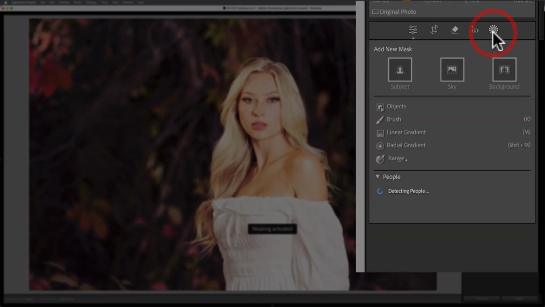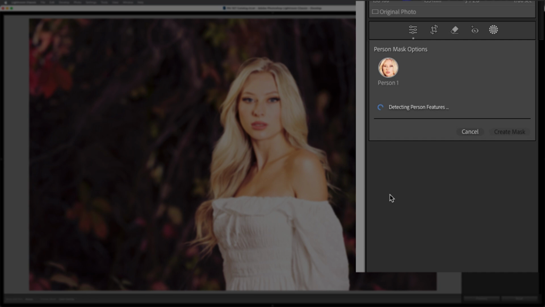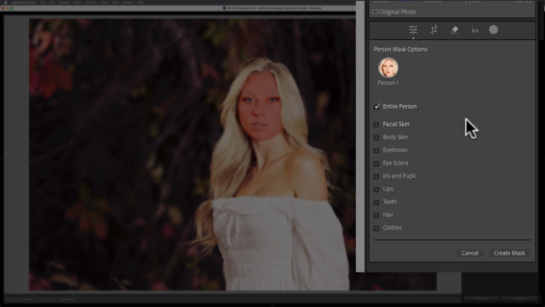Well, let's click on the mask icon. And we're going to start first by selecting parts of the individual. So rather than selecting anything here at the top of the mask, you're going to come down to where it says people. And Adobe Lightroom Classic does a great job of recognizing people. In this case, we have one person in this frame. We'll click on the person icon, and then it will load what I call the body masks. It'll show you all the different features. And if you mouse over the areas, you will see this red overlay showing you what it thinks is facial skin and body skin.